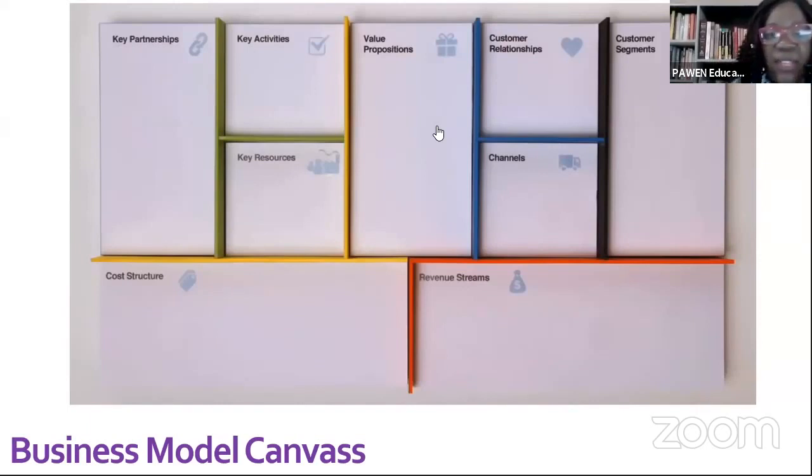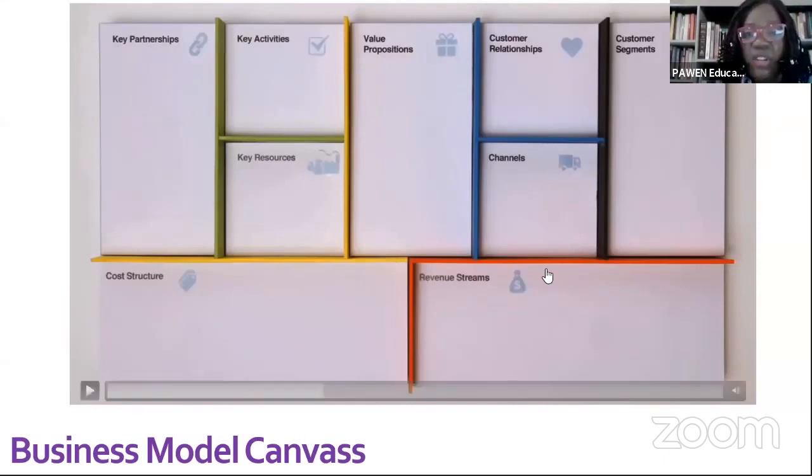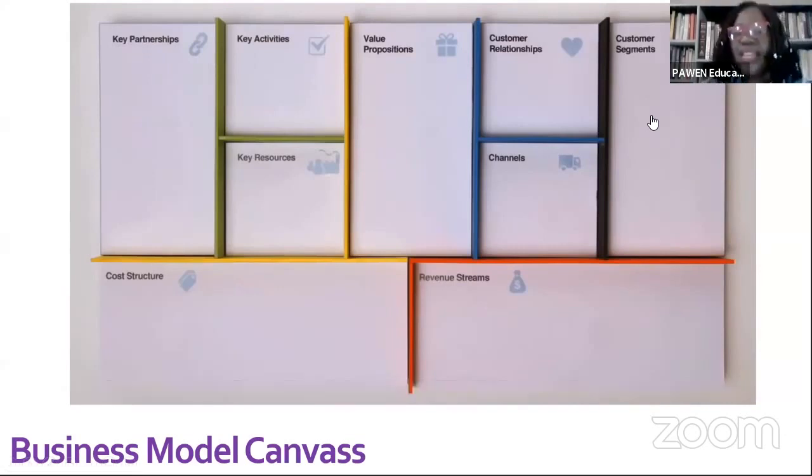And the different parts of this: you have your partners here. You have your customer segment. I just like to start with customer segments. So what are the different customer segments that you have? If you're using the OBMC, I like for you to start there, because obviously this is going to be your assignment. You start with your customer segments. So what are the various customer segments that you have?